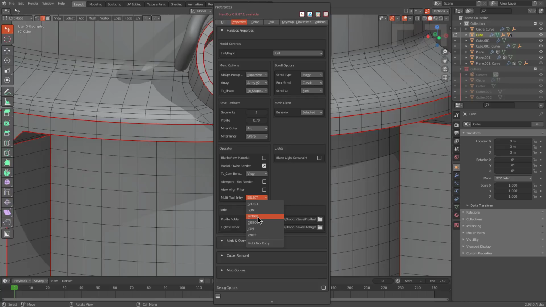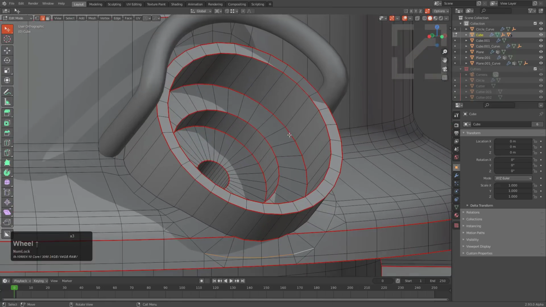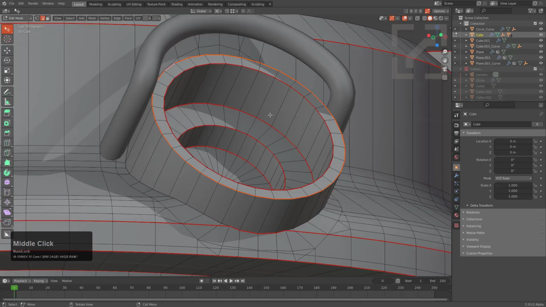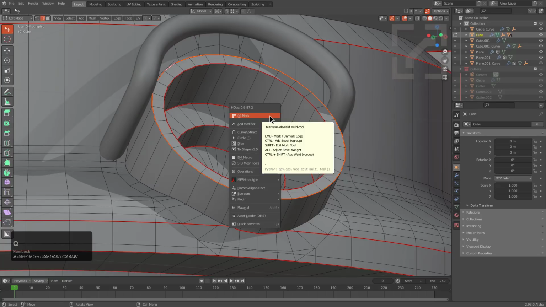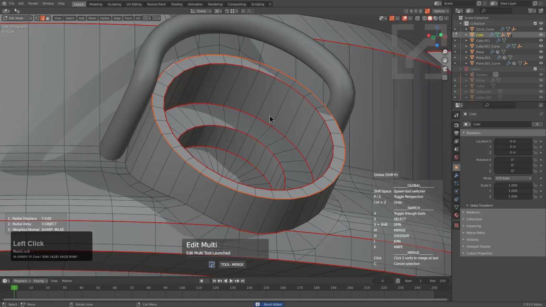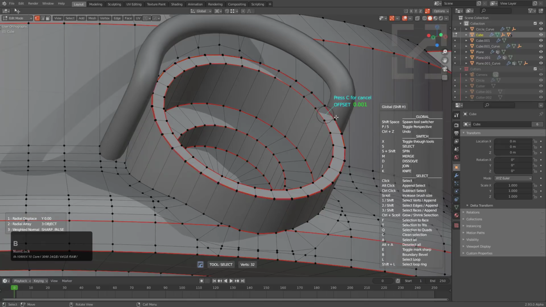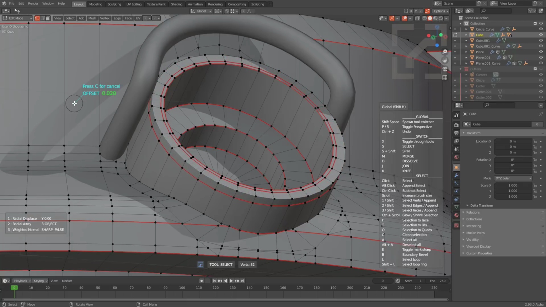However, there are some differences to various states. For example, if you have your start tool set as merge, you will not be able to get in and just press B to perform a spacer bevel like I would. This is something I found out the hard way. You just shift click multi-tool, and if I were to press B, you see that no bevel's happening. However, if I were to press X and jump over to say select, I can press B, and now you see my bevel actually coming into existence. So this was something that actually threw me off throughout the testing process.